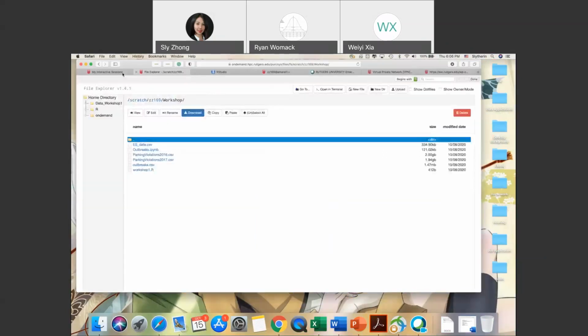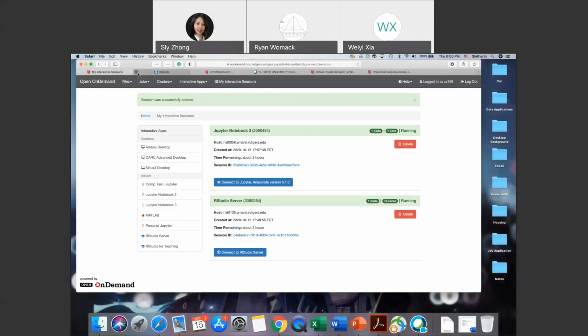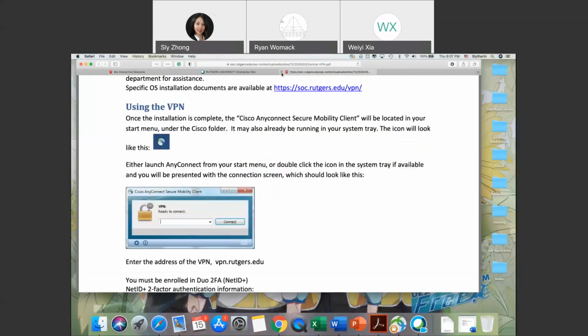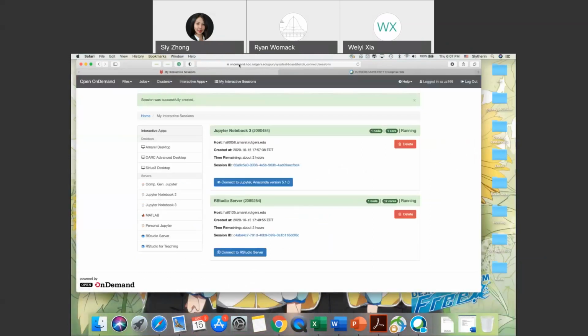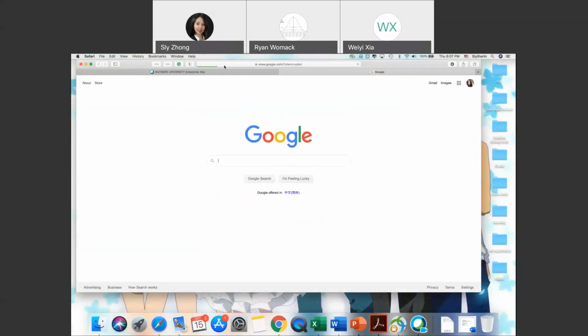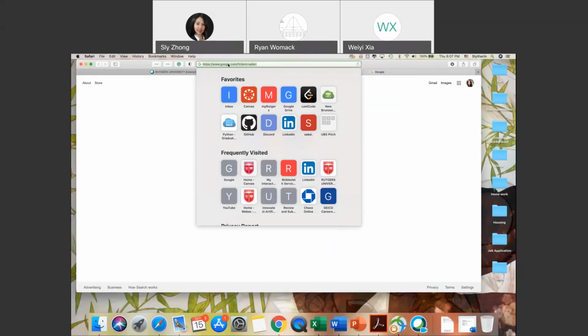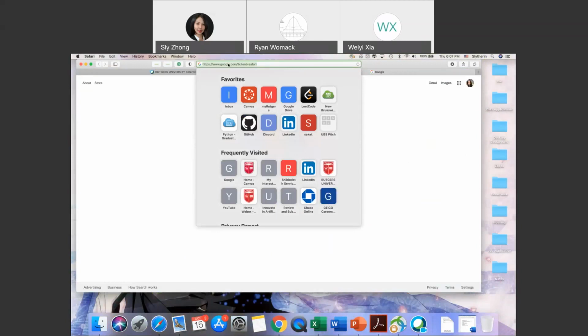And in order to get on, I will just close all those and show you how to set up from scratch. So I will open a new browser, new window. The platform that we use to manipulate and utilize our high performance computer is called On Demand.